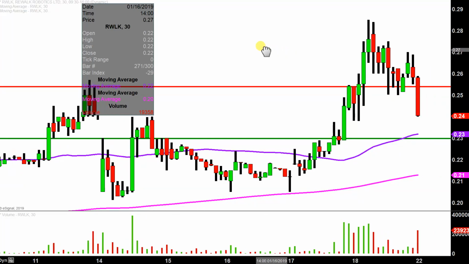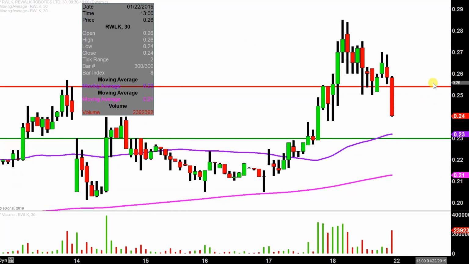So therefore, this area right here at 25.5 cents still needs to be considered an area of resistance. So definitely a buzzkill. Now, I'm not saying that it destroys the entire chart or anything like that. I'm more so making these comments from the perspective of, all day long, essentially the price was hanging up above that line, and then the final 30 minutes occurred and the price flushed down below it. So again, 25.5 cents is still going to be that near-term level of resistance.